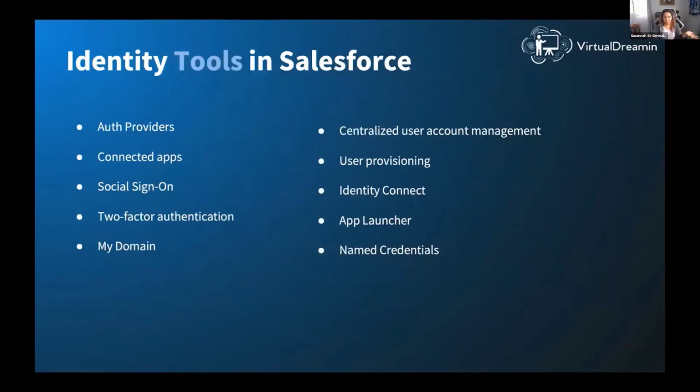And Gemma mentioned that identity and access is really a loosely coupled bundle of tools in Salesforce and in other systems. It's not just a Salesforce thing. But in Salesforce, these are some of the tools that are part of identity and access management as a whole. When I first started learning about this, I was like, well, identities, you know, Identity Connect and external identity licenses and things like that. But as it turns out, there are different pieces of the platform that can be leveraged in single sign-on or OAuth, and they're all across the board.